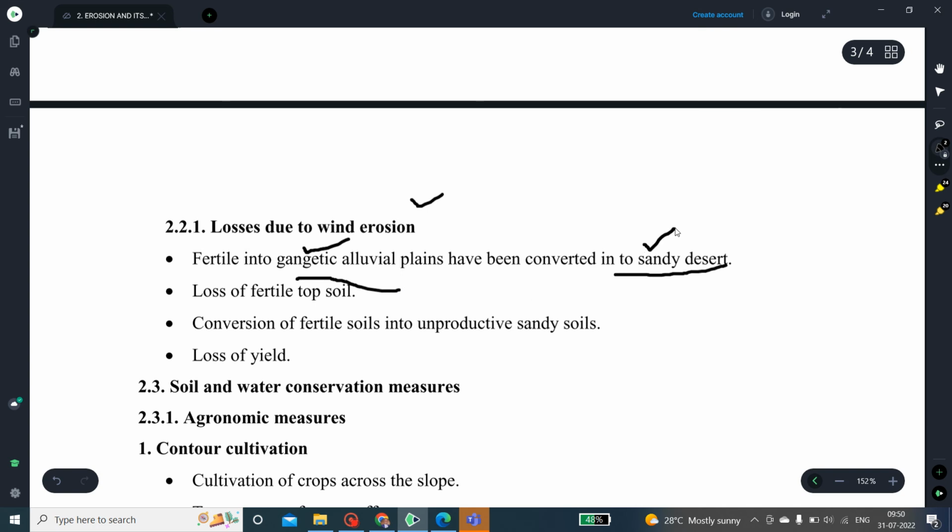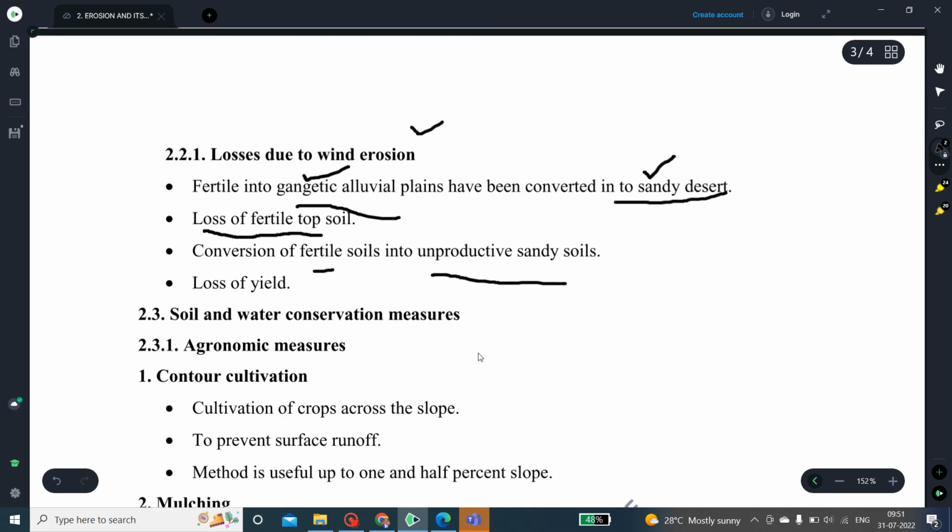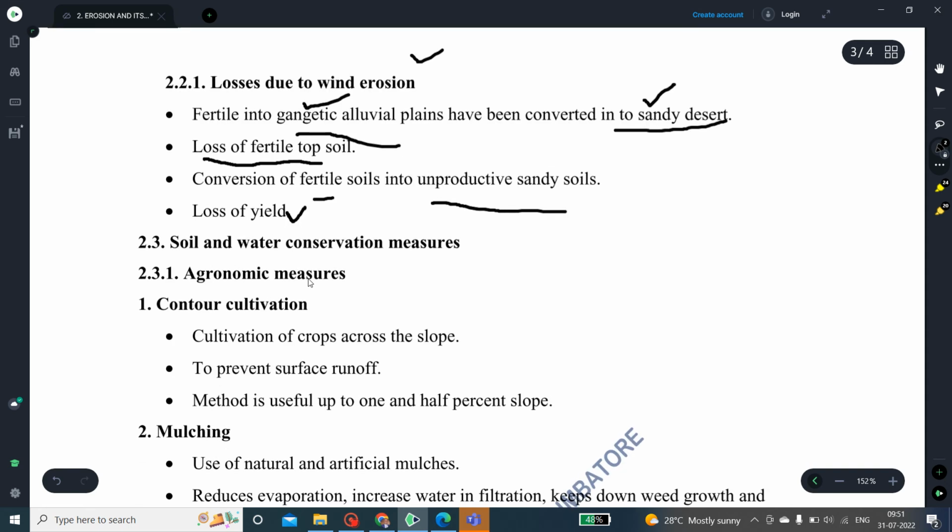Again, there is loss of fertile topsoil and conversion of fertile soil into unproductive sandy soils, which finally results in the loss of economic yield. And how are these erosions conserved? There are different measures, and the first one is agronomic measures.